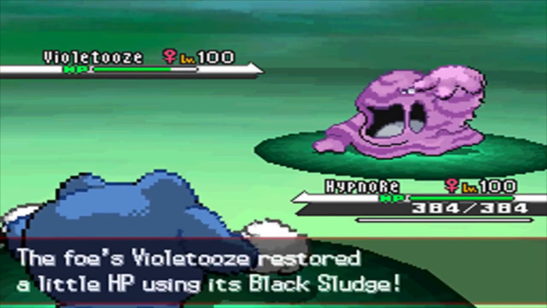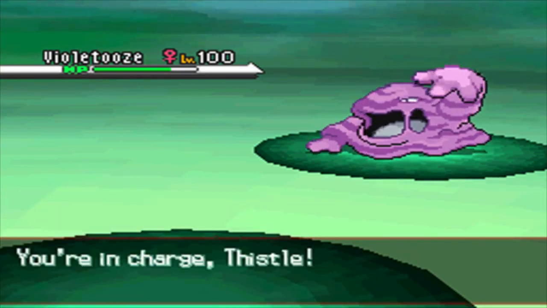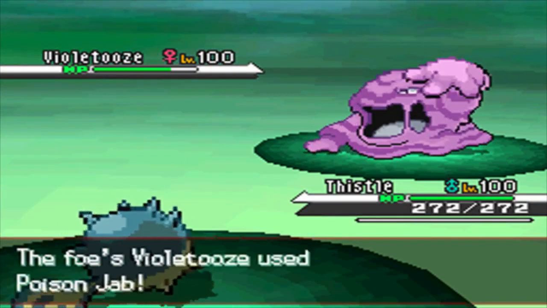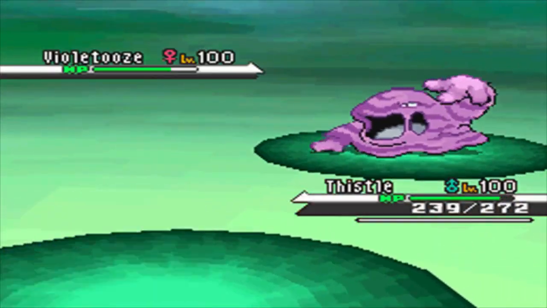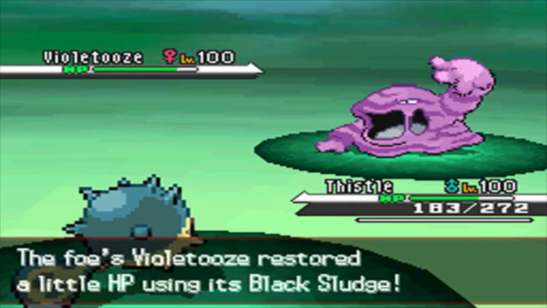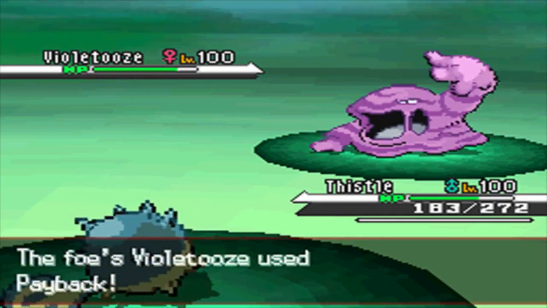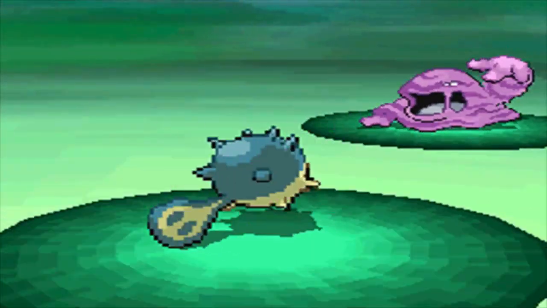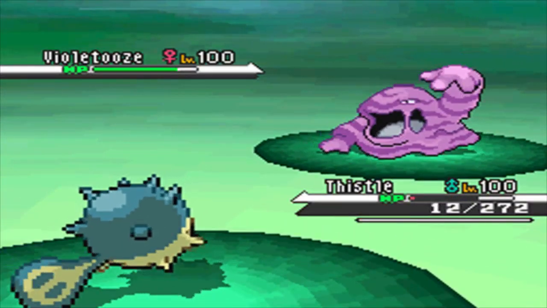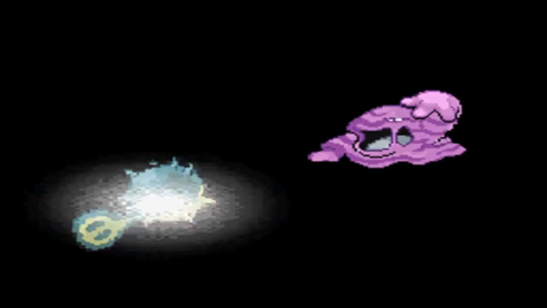So I'm gonna go to Qwilfish, knowing that I can set up at least a layer of spikes on him, and he can't absorb them until he switches back in, which means he has to get something poisoned, and that is what I want to take advantage of. So I go for the Toxic Spikes, and after he goes for the Payback, I'm at the amount of HP where I'm like, huh. If I went for the Destiny Bond, I would take him out.